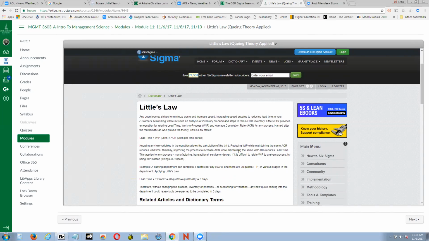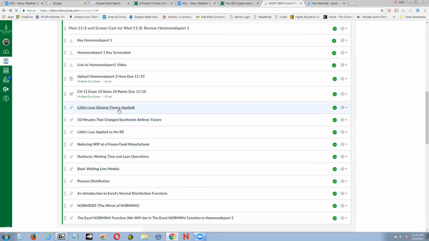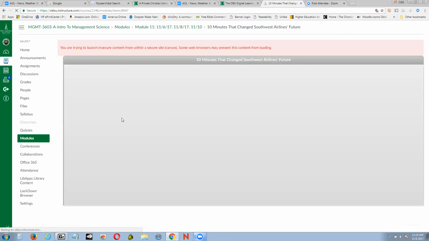The ACR unit, the average completion rate, times the units per time period. And notice it's a ratio, okay? And so we can apply this, and they give us a nice example here of seeing how efficient, and I think they use a service situation. They've got some related articles, but I think it's worth your time and trouble to go over and take a look, okay? Now, this is an interesting article that I really would encourage you to take a look at.